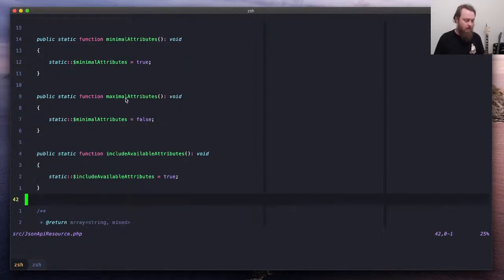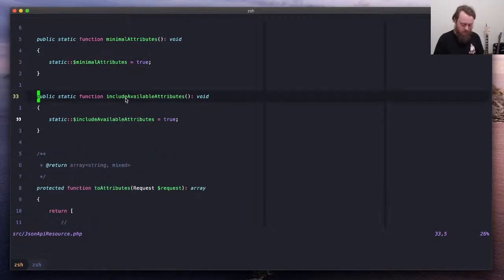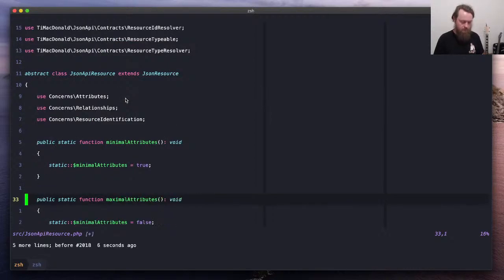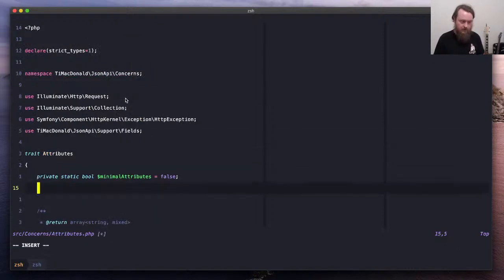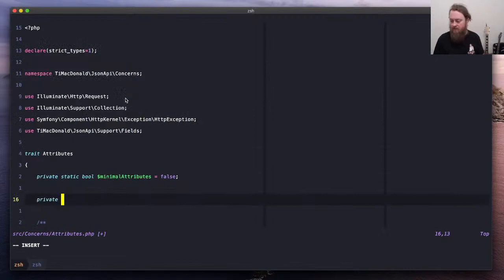I'm actually going to delete this method. I don't think it adds any value. Actually, yeah, it does, because I need to reset it in tests. Come in here and tuck this away just because it's not really needed to be looked at.